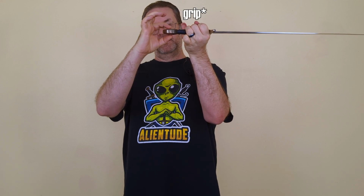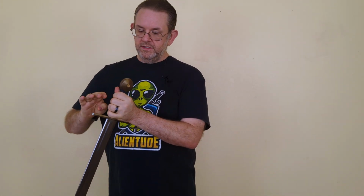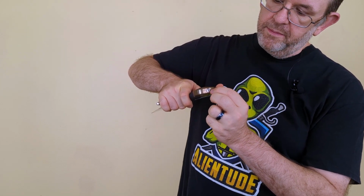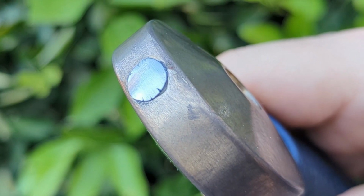There is some dimension to it. It starts a little bit thicker here where it meets the guard, and then the center section kind of tapers just a little bit, just enough to give it some more depth when you're looking close at it. It is peened to the tang, and the peen has been shaped some, but it's a little bit sloppy. There's some marks here, and actually right up here, you can see some hammer marks in the bronze itself. So a few errant hammer marks, but it's not bad.